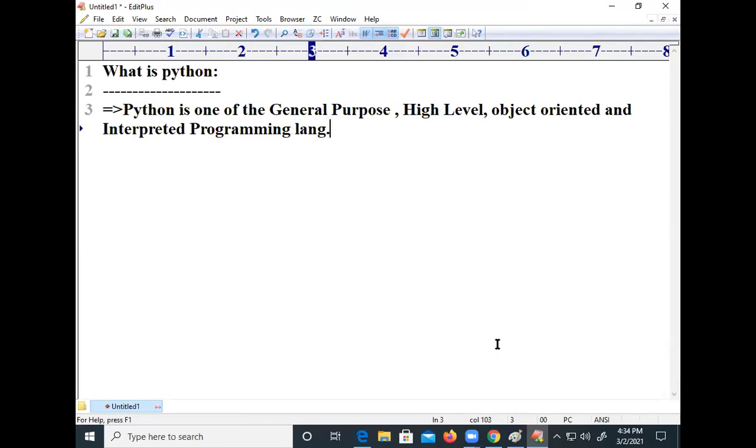If somebody asks you tomorrow, technically speaking, we have compiler-based programming languages and interpreter-based programming languages. Yesterday I came to know half of the students in the class have a small doubt. What is the doubt? Sir, we are from different non-technical backgrounds. Are we able to understand Python or not?